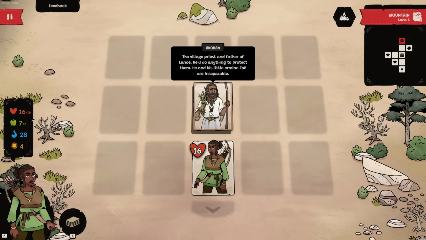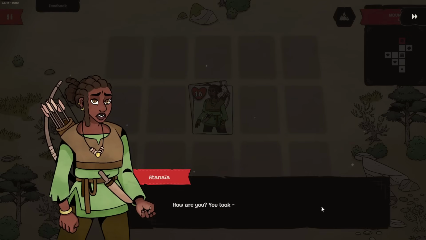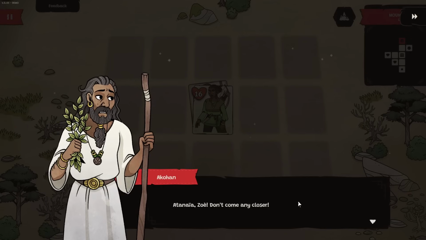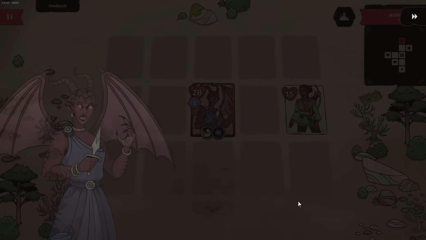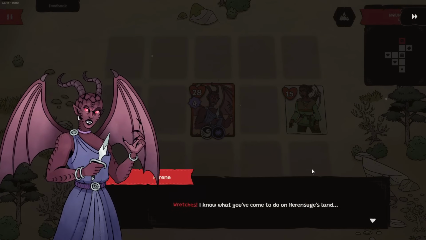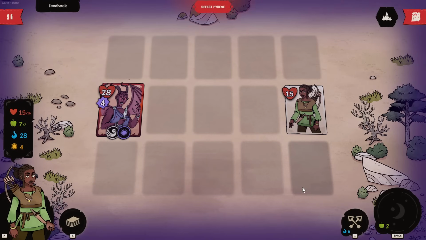So Akohan, village priest, father of Lano. Hello. Zoe, Ako, we were afraid you wouldn't make it. How are you? You look... Atanya, Zoe, don't come any closer. By all gods, no. Here she is. Okay. Wretches, I know what you've come to do on Heron Sug's land. I will not let that happen.